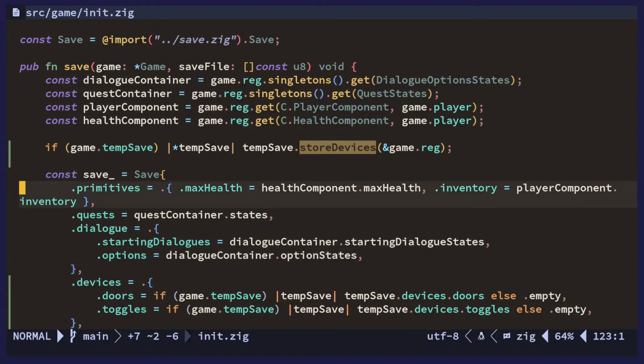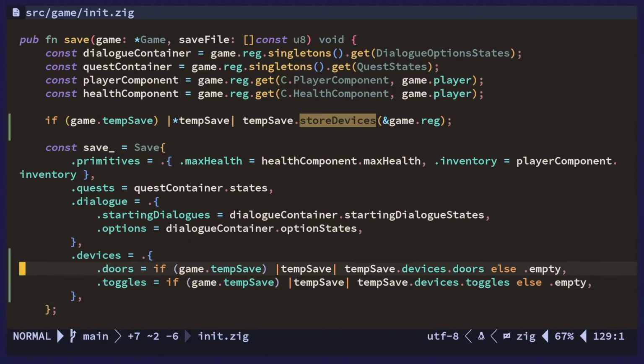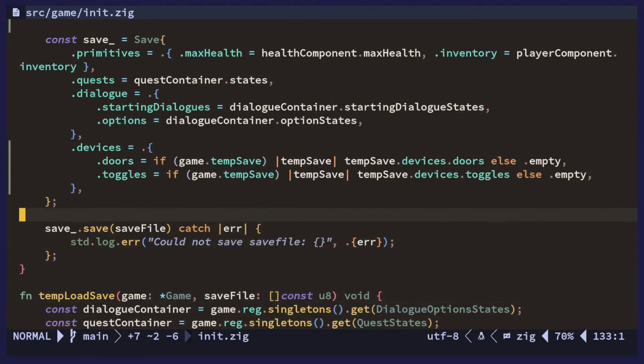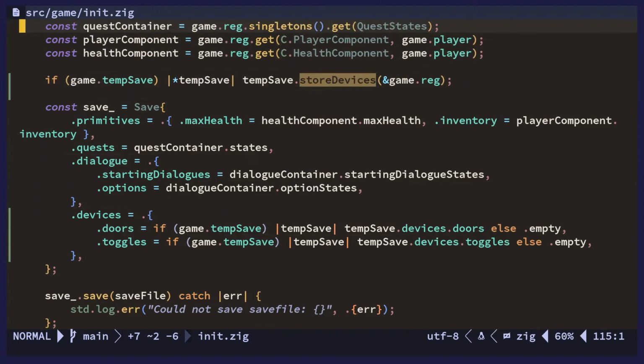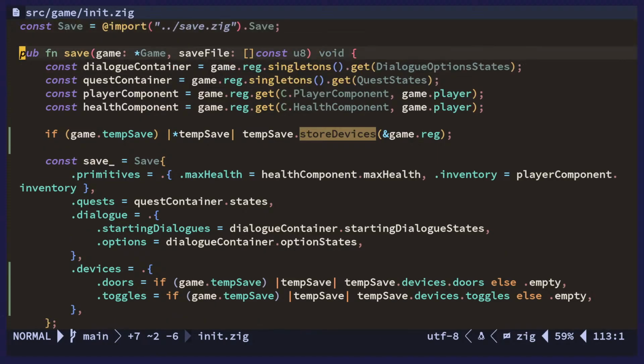So we're updating with the latest states here, okay. And then we also take this if we have a game temp save. Well, that should be the case. We should have a temp save here. And then we save that. Okay.